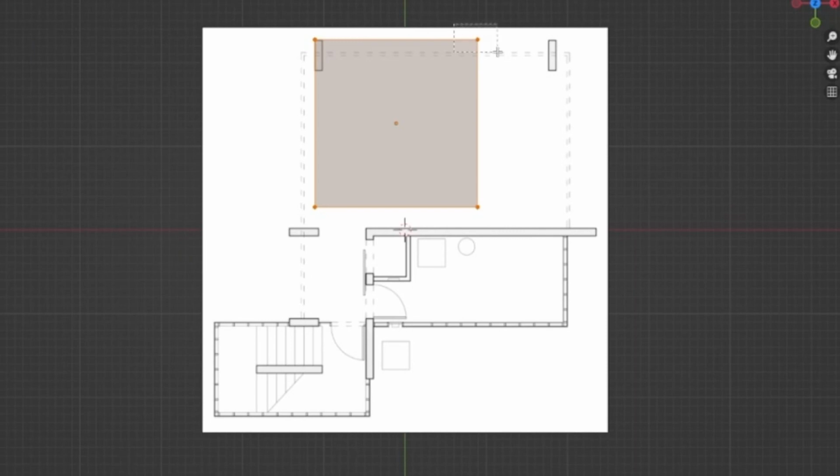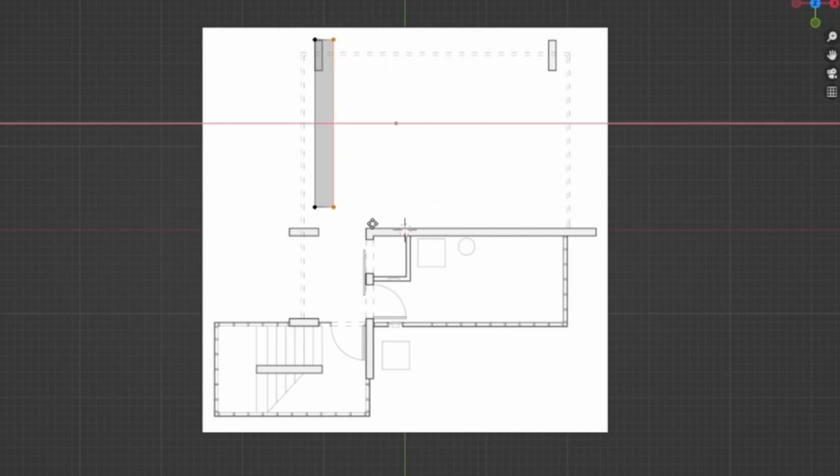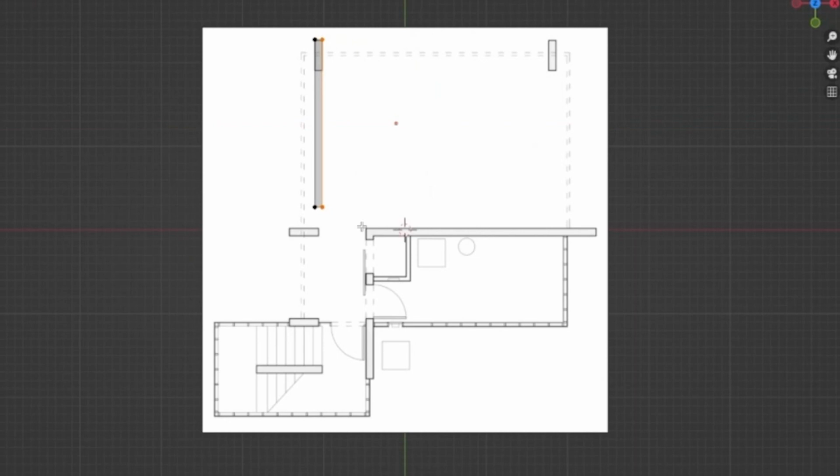We're going to grab these 4 vertices over here because remember there are 2 underneath these 2 vertices. Once we grab those, we're going to select like this, left click and drag to select. We're going to hit G to grab them, and then we're going to move them on the X axis, and we're going to line it up right there with that block right there. We're going to grab the front 4, and we're going to hit G to grab, and we're going to move them on the Y axis and line that up just like that.